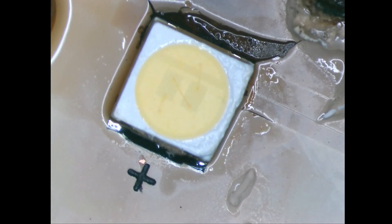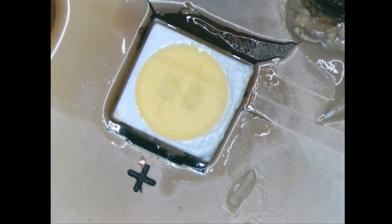It does melt the plastic a little bit on the diode but it will be okay. You can get about a thousand of these diodes on AliExpress for about 20 pounds — not bad. I'm going to turn down the heat of the iron a little bit to stop it from melting the plastic.